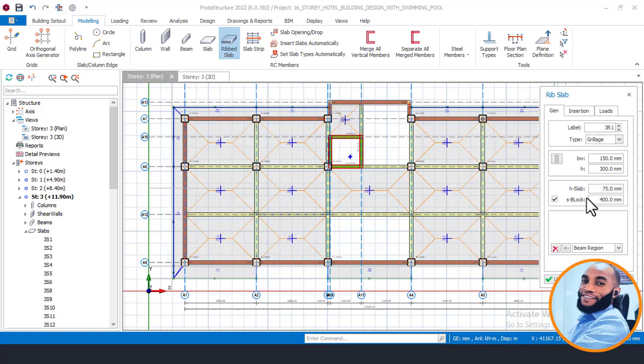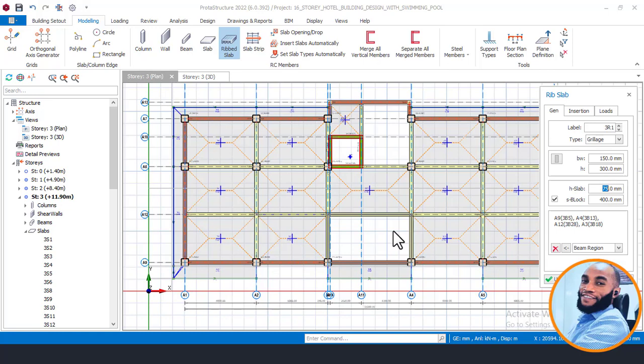And then on this place that says X block, the depth of slab also comes with a rule of thumb, and that rule of thumb is that the depth of the slab should be 1/25 of the span. But that is if we are designing for a large span.